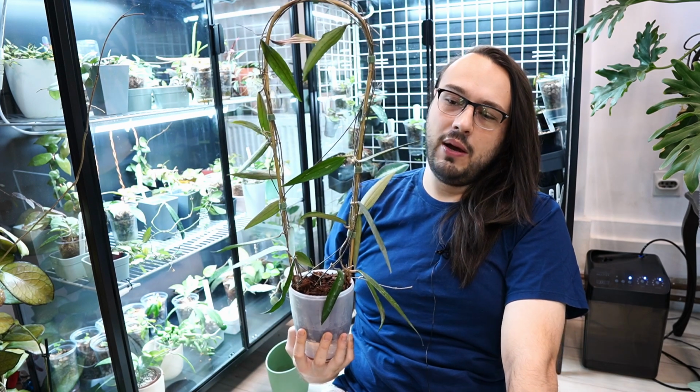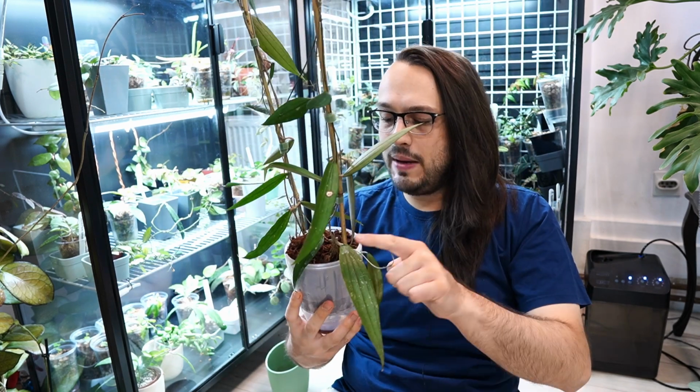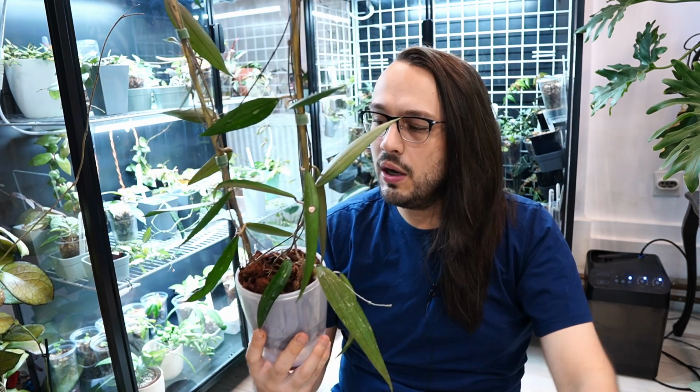I do have about, again, as I said, probably 4. I have the base, 1, 2, 3, I think 4 cuttings in this plant, and they are all well established, but as you can see, it just does not make a super large root system, which actually is quite good because that means you can grow it in one pot for a long time.